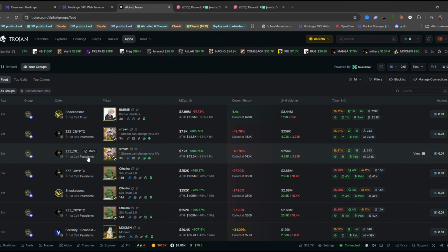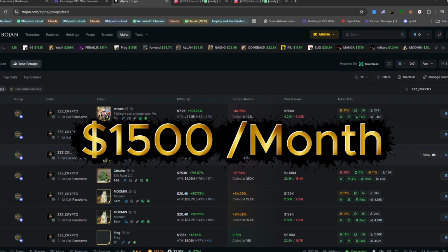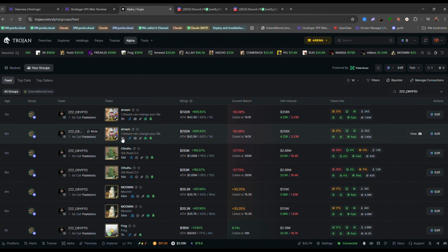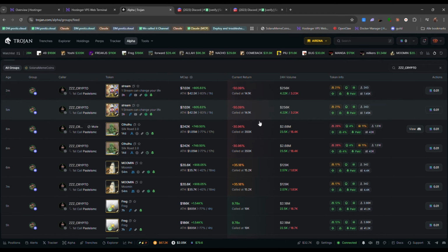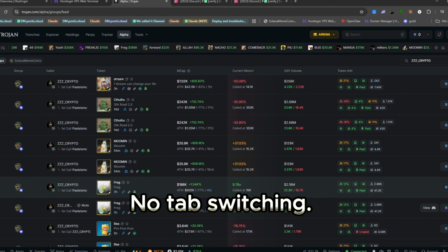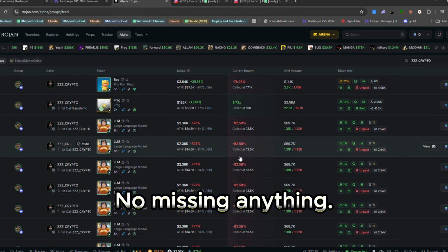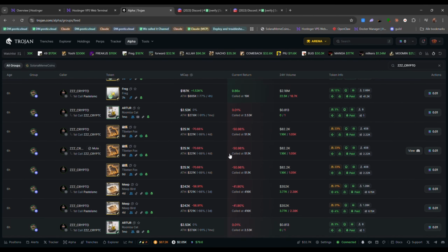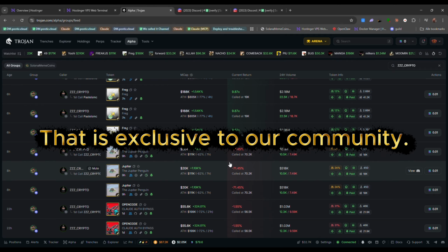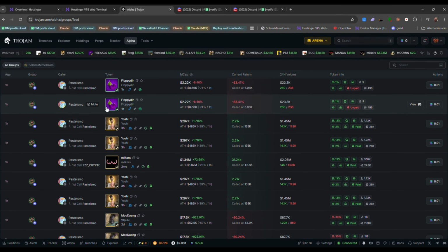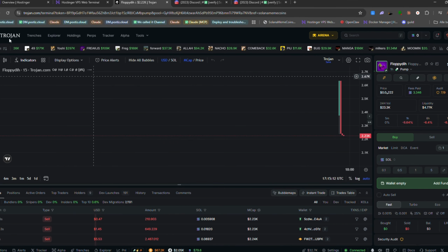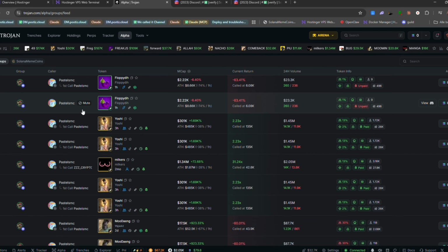Access to all the channels costs over $1,500 a month elsewhere, but as a member, those calls hit your terminal the second they drop in our Discord. No tab switching, no missing anything. That is not a general Trojan feature. That is exclusive to our community. That is the edge. And right now, most traders watching this do not have it yet.